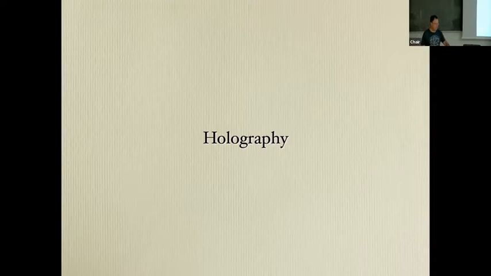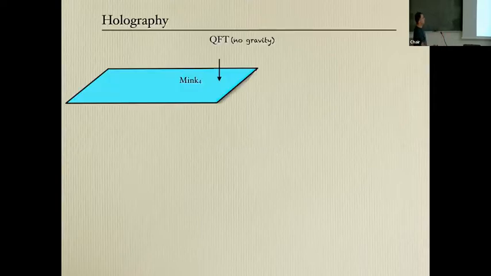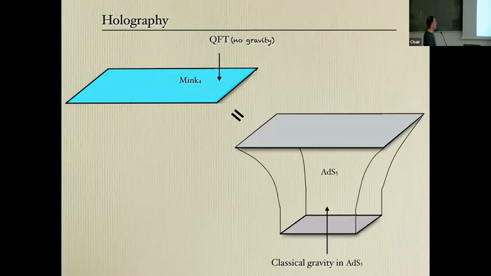Okay, so what is holography? Holography is the following statement. It is the statement that in some cases, some ordinary quantum field theories with no gravity, like QCD, for example, formulated in Minkowski spacetime in 4 dimensions, are completely equivalent to something that looks very different, which is, for the purpose of this talk, just classical gravity. By this, I mean Einstein's general relativity in a 5-dimensional spacetime, which is a little strange.